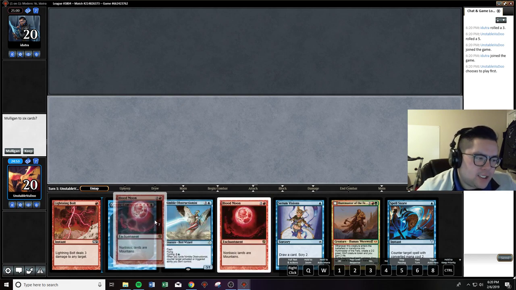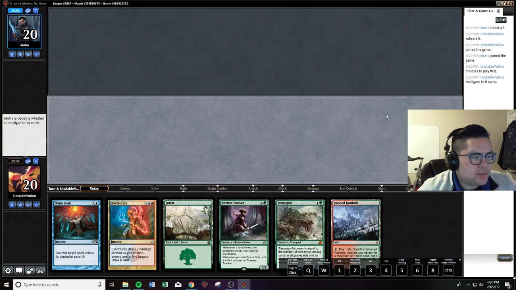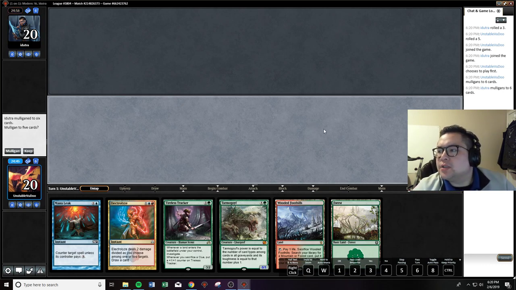Alrighty, so this hand is a hand we just gotta send back. We've got no lands, so not much we can do there. This hand's not bad. We've got a little bit of interaction, and we're gonna be able to get all of our colors, no issue.